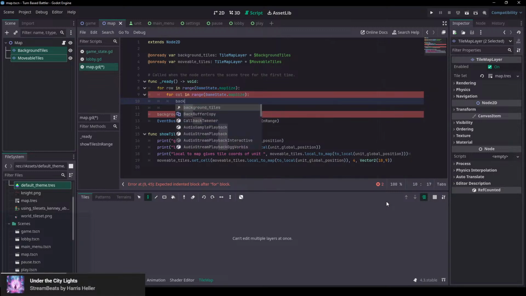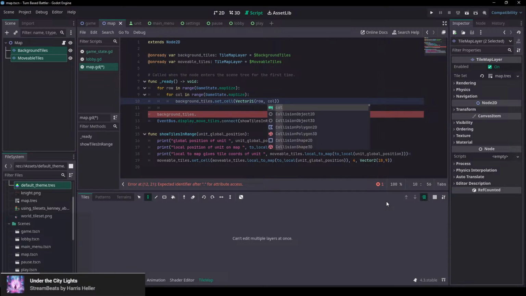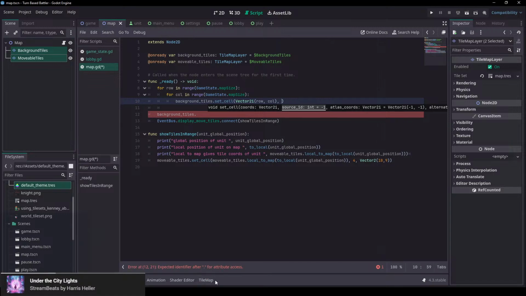So then we want to say background tiles dot set cell, row, Vector2i row col, source ID is our tile map source, right?